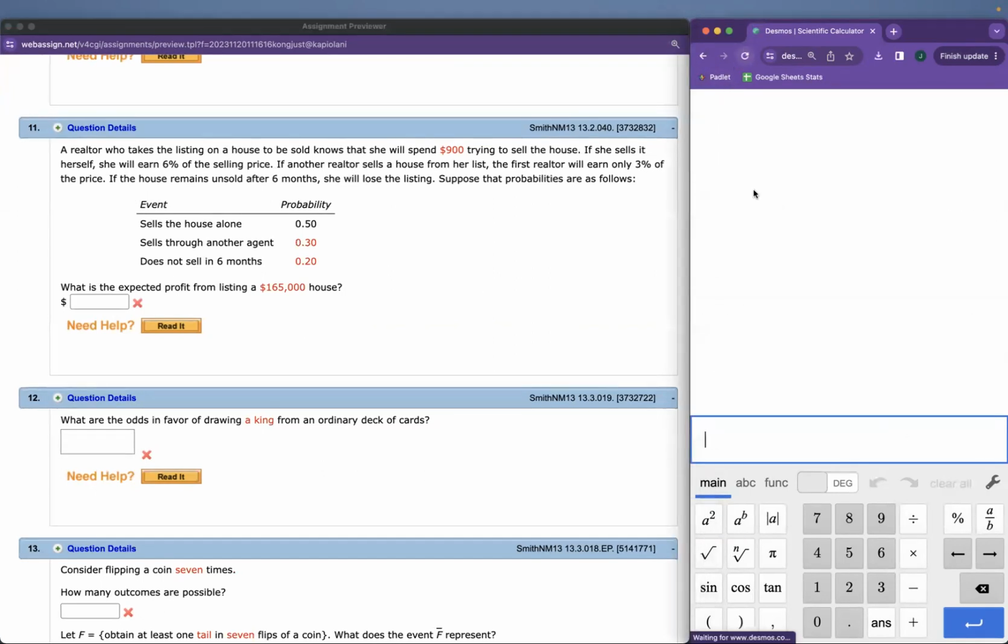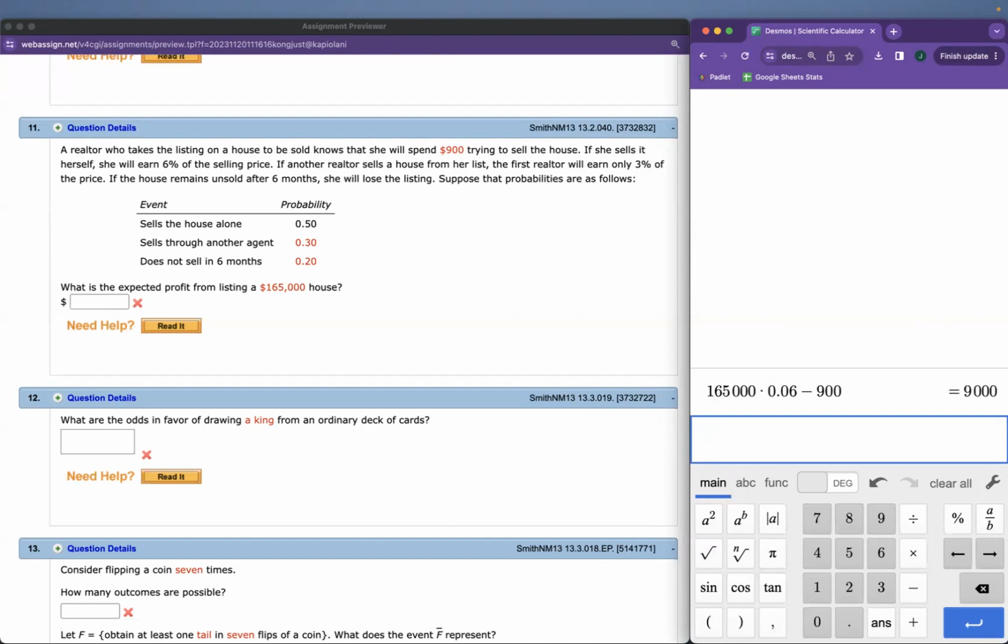Okay. So for this one, there's two ways to do it. The first way, like in one of the versions of this class I talked about, is you do the values, multiply the probabilities, and at the very end you subtract the cost. What I'm going to do is subtract that cost to get the actual values in each case. So first case, if you sell a $165,000 house, multiplied by 0.06, the profit is 9,900, but then you have to pay 900 to do that, right? So the net result is 9,000.